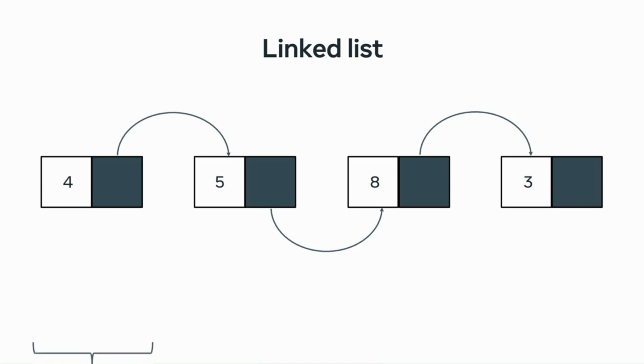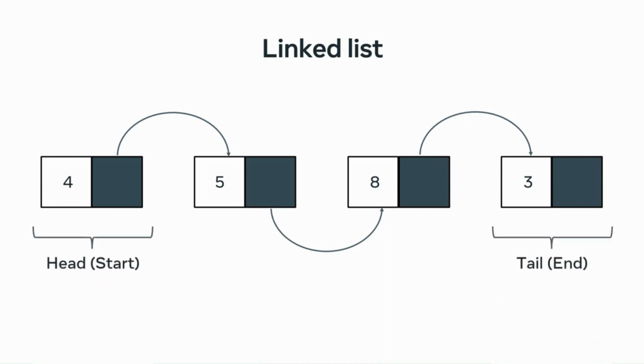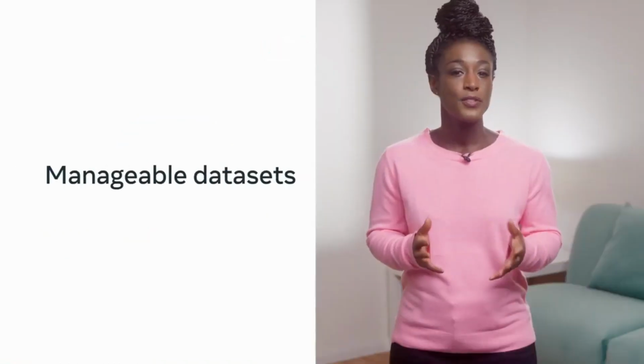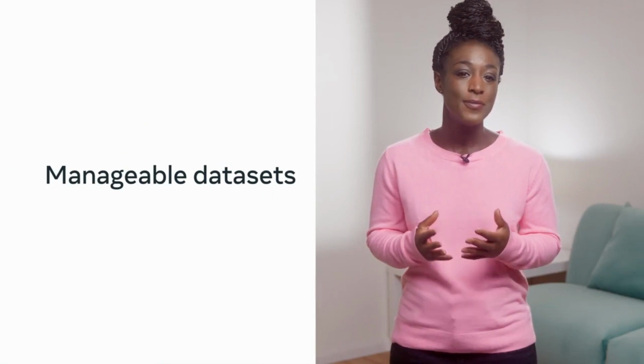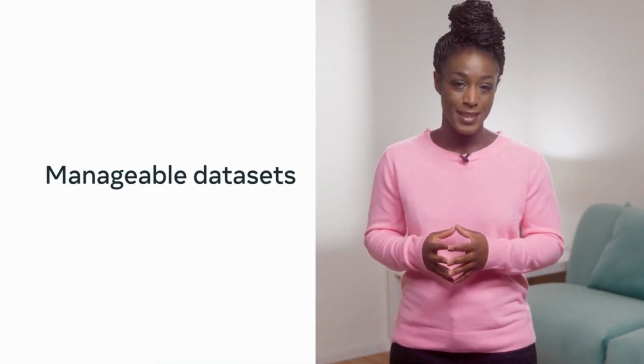The flexibility of linked lists is achieved by including some additional storage requirements. Notably, in each node, there must be some reference to the nodes around it. There is also a head and a tail. The head is a unique node that indicates that it is the start of the list, and the tail indicates where the list ends. This approach to growing the size of the data structure is very powerful and can lead to very large but manageable data sets.